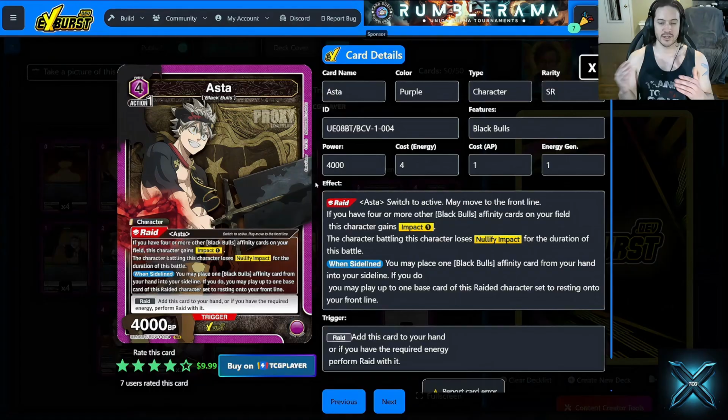I do think that this is going to be a really cool deck. Maybe not as powerful as the Red Blackbulls deck profile, but I do think that this one, if it got another Asta Raid or something, it'd be really cool. But it is low to the ground.